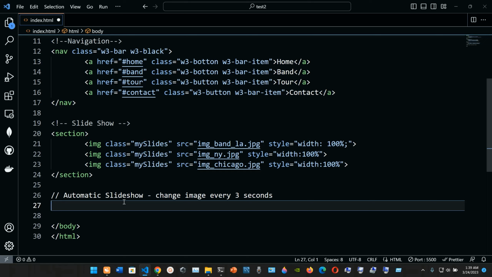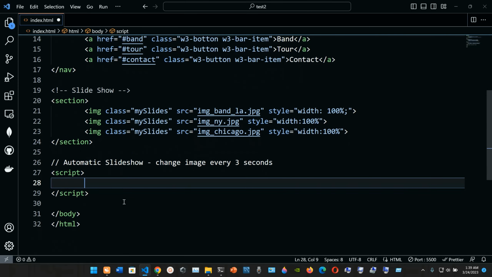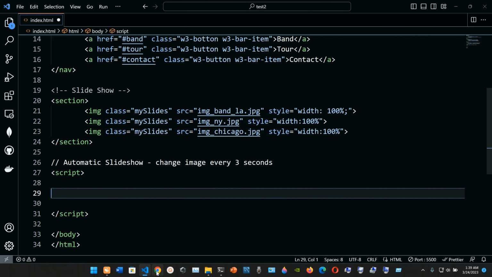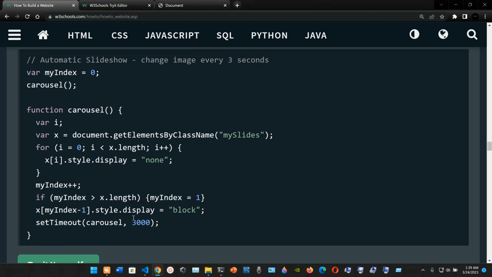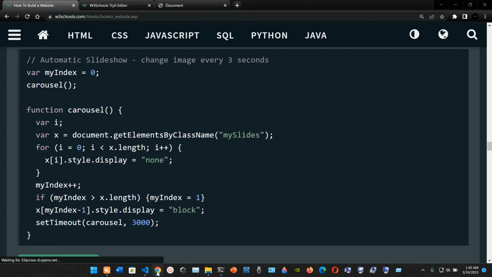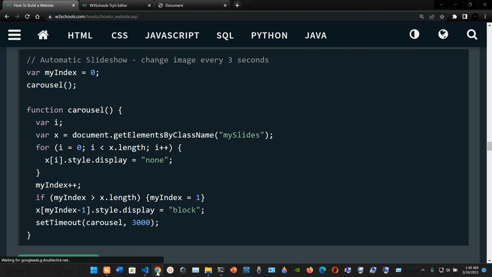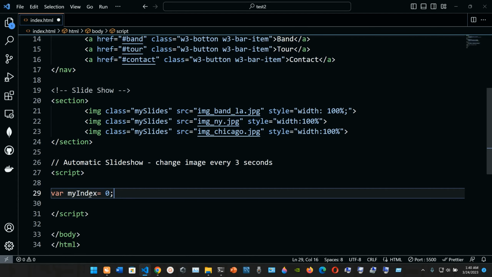Now we're gonna be using a little bit of JavaScript, and we can create a JS file, a JavaScript file, and do it from that, but we're gonna work from inside this HTML file. So we're gonna be using the script element, and inside of this script element we are gonna have a var statement declaration, var myIndex, and we're gonna initialize it to 0.